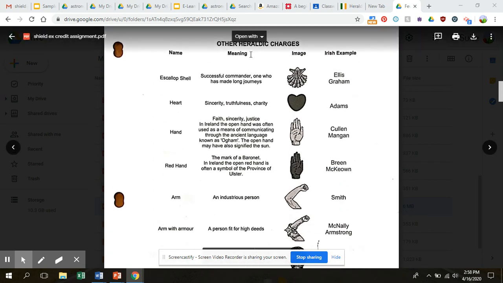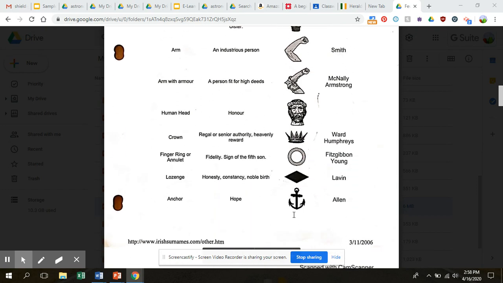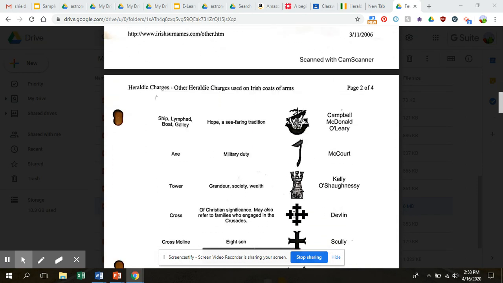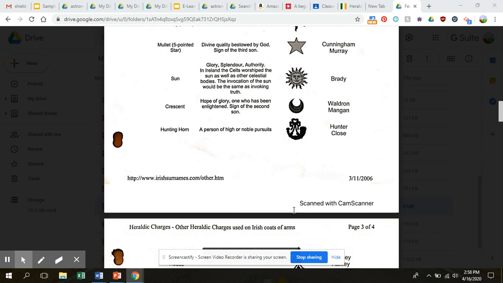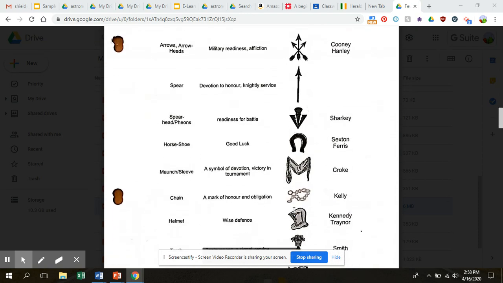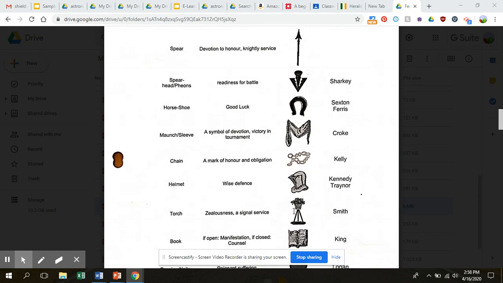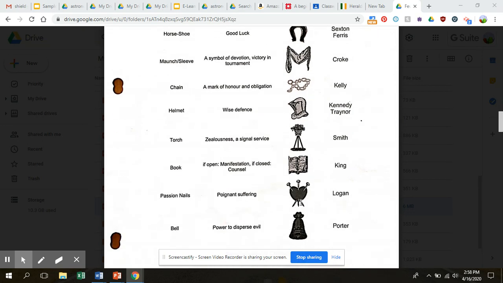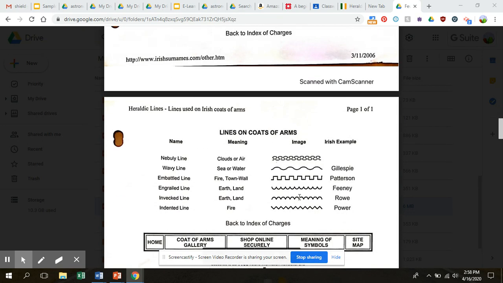So this one has charges, which is what they're called, but those would be called symbols on the assignment. So symbols or charges. So these tell you here what is the meaning. This tells you what's the name of the symbol, shows you an example of how to draw it. So that's what you can look at to decide for your 2 medieval symbols. There's all kinds of different ones to choose from. If you're not a very good artist, you might want to stick with something simple. And there are more in the online resources.